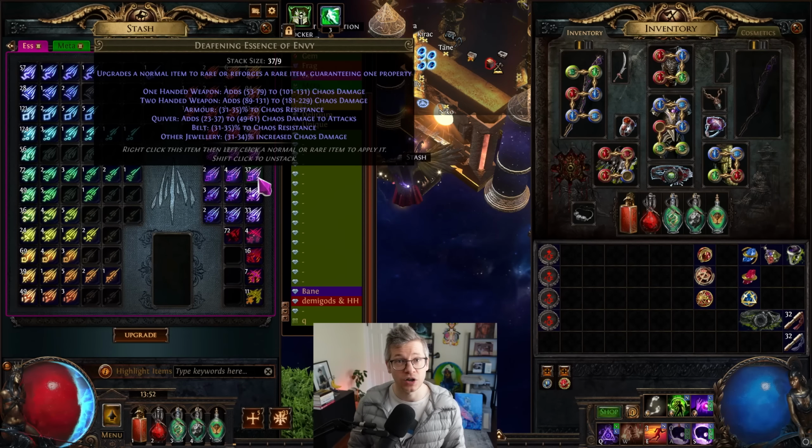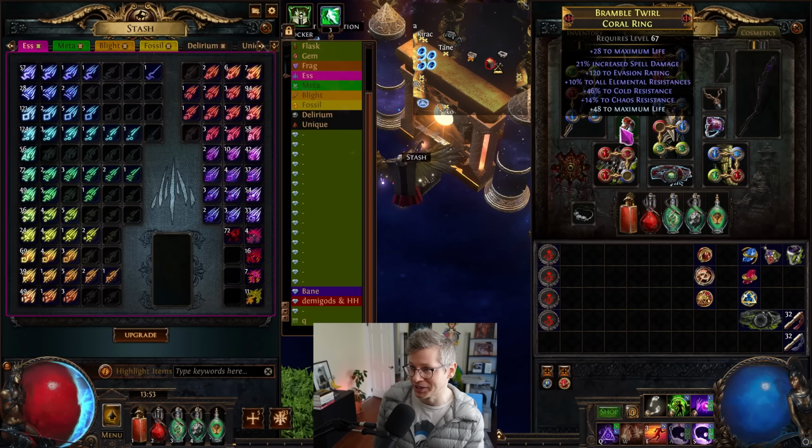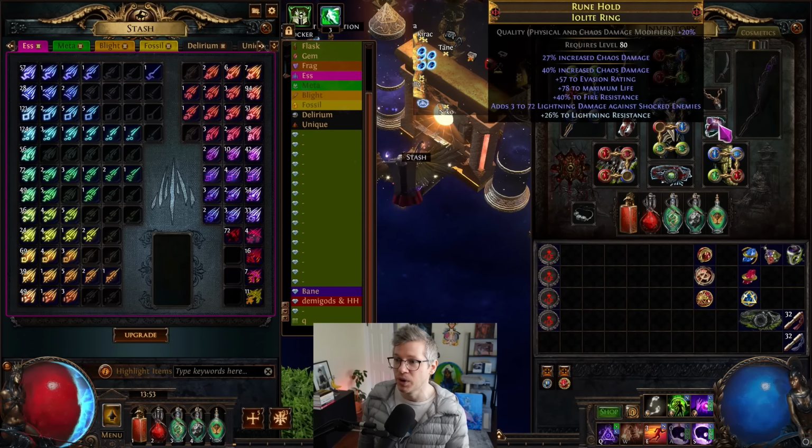Key here is it has gigantic armor, gigantic evasion rating, and 80% increased chaos damage with a good chunk of life. Now the rings, all you have to do is get some essences of envy, which will give you 34% increased chaos damage for a deafening. Pop that on your rings. This ring could be upgraded here, but I have it on an Iolite ring. I have 67% increased chaos damage. Don't forget to use your noxious catalyst.